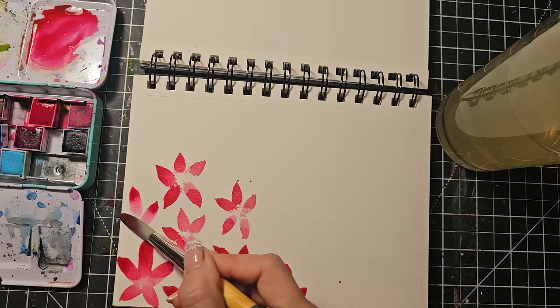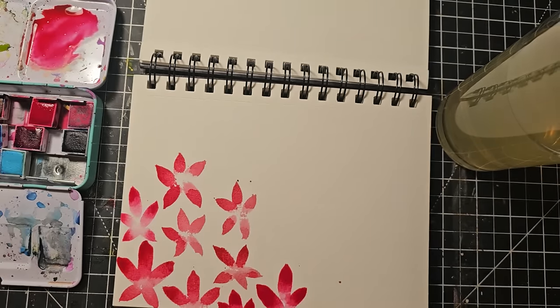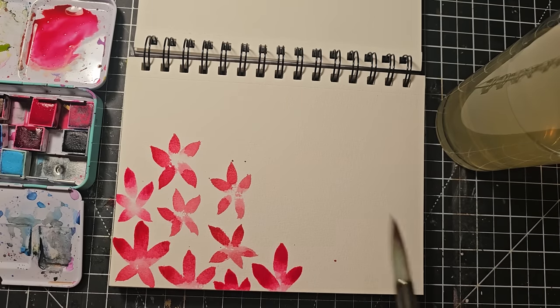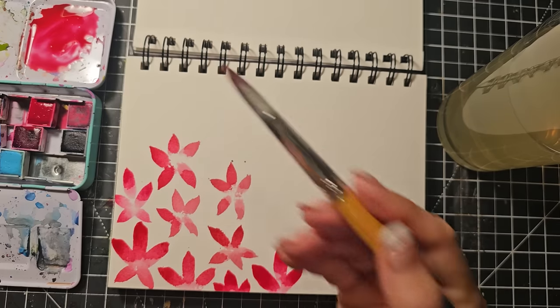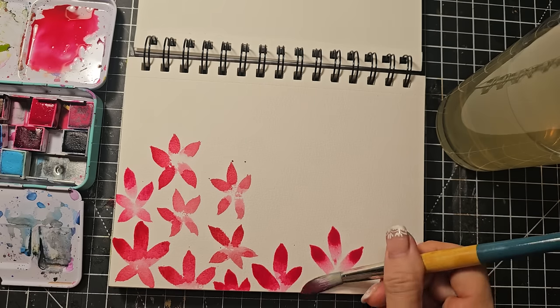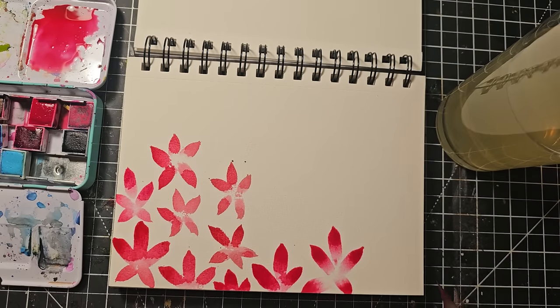Very relaxing to do watercolor. And pictures actually come together much more quickly, I find, than with pencil drawing. Pencil drawing takes me personally a lot longer to do because it's a lot more fine touch, fine tuning, little tweaks here and there. And I think these kind of, I don't know, are these daisies? Are these irises? I don't know what they are, but they're kind of cute.